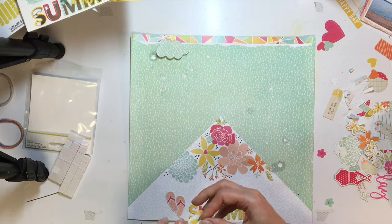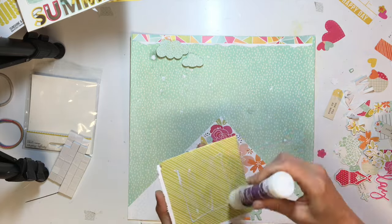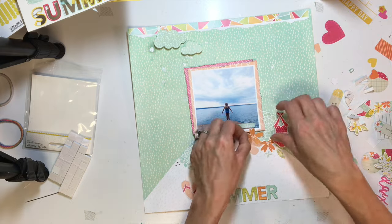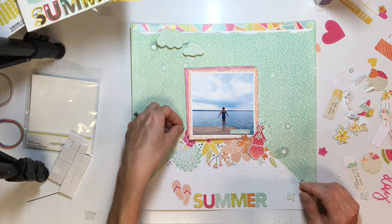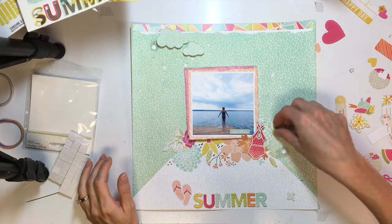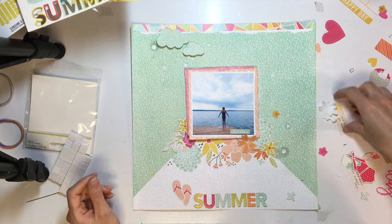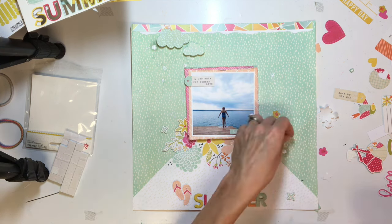So the design, I was pretty satisfied with the basic design of the page, and I'm going through and gluing everything down. And it's relatively a simple page for me, I think, just a few embellishments and not too many other details. I really wanted the photo to kind of stand out. And I also noticed, and I do this sometimes, I didn't have anything particularly special to say about this page. It was just a really neat photo, and kind of a photo that, to me, in my mind, said it all about summer. That view for me is a lot of what I see all summer.